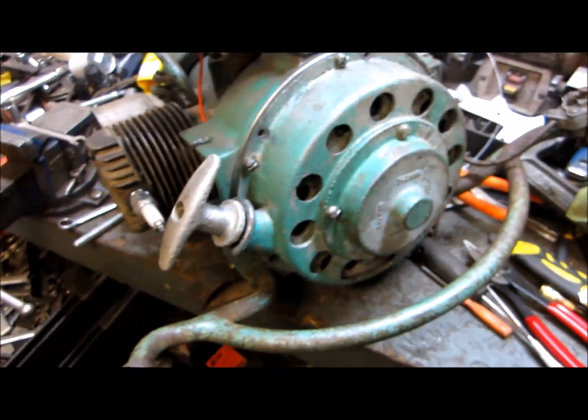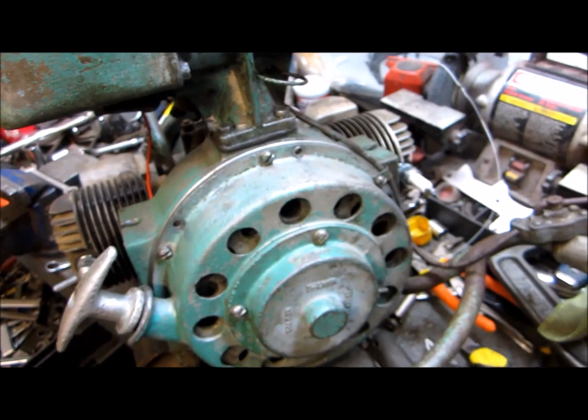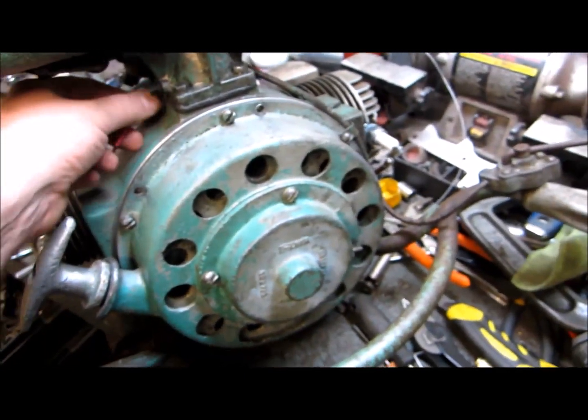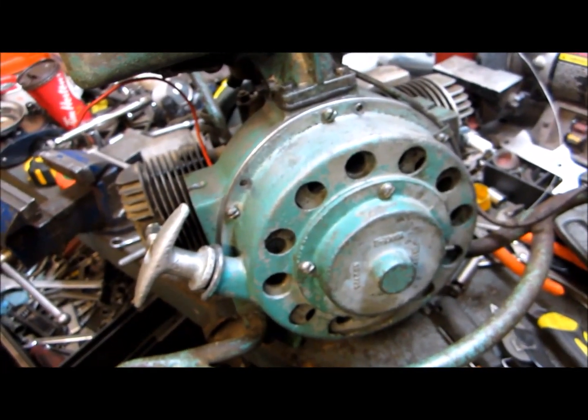Anyway, I've got to take the carb apart and I'm going to check the clutch. The transmission was off of it. It looks like somebody's been into a lot of things on this thing. I put in a kill wire. Haven't got it hooked up to anything right now. Get at her and hopefully I can get it up and running in the next day or two.